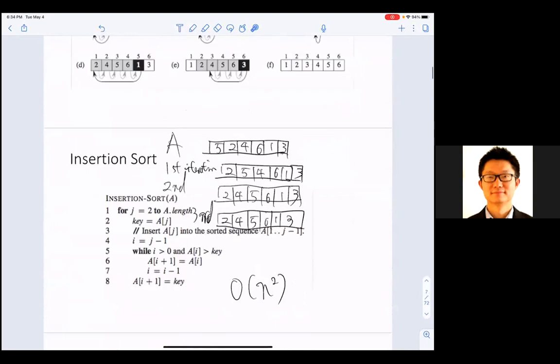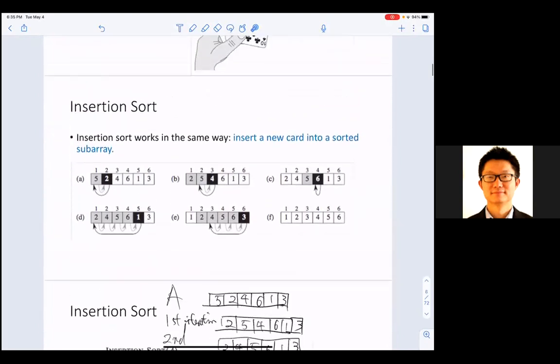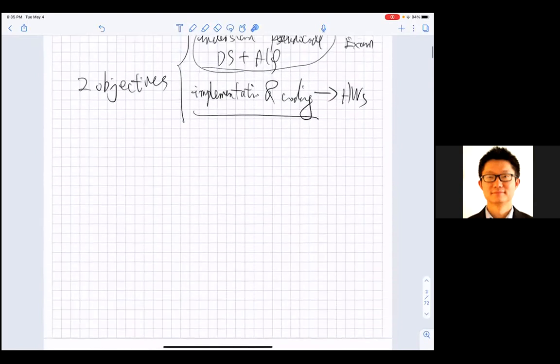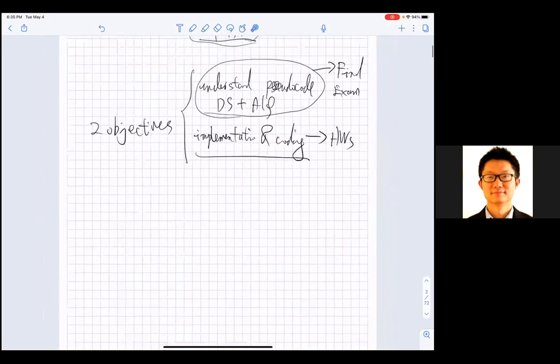So that's why I said that I don't enforce you to lock down your computers. Yes, worst case. When I talk about complexity, you always write down the worst case. Okay. So that's why I don't require you to lock down your computers, because you are not going to be able to find the solutions online. It's only going to waste your time. So I don't worry about that. And this is the format of the final exam.